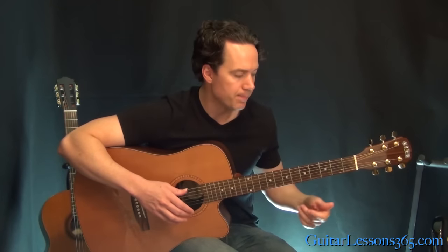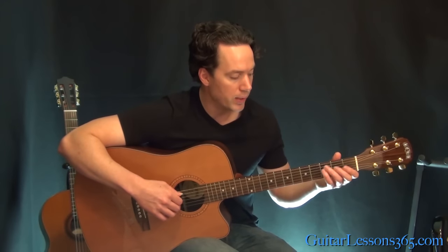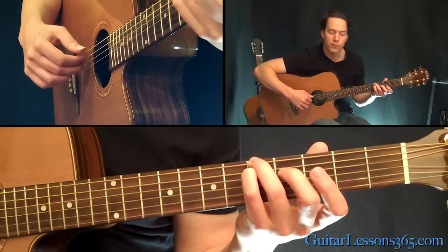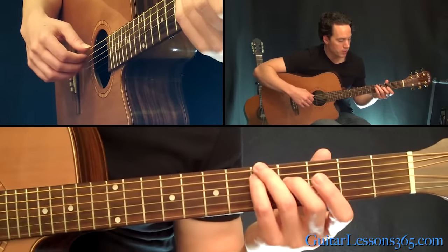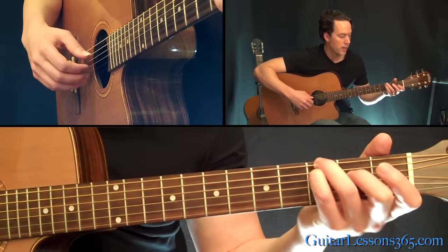Now the 3rd different ending. So basically we play the part, then we have to do it again with a different ending, play the same part again, then a different ending, same part again, different ending. That's always the 1st, 3rd, and 5th time of doing it. So the 6th time through, which is our 3rd ending, we're going to just basically play the 5th fret on the 6th string, 5th fret on the 5th string, and then the 4th fret on the D string. So we're just going to pick across those, then move it down 2 frets, and then start back over.